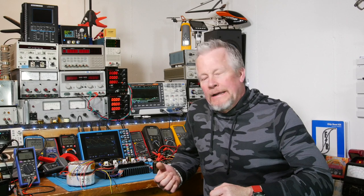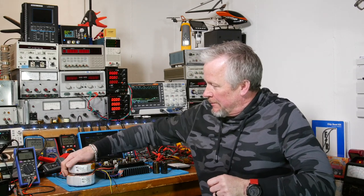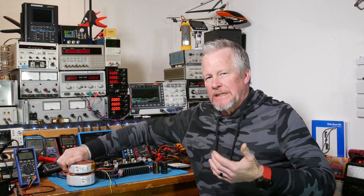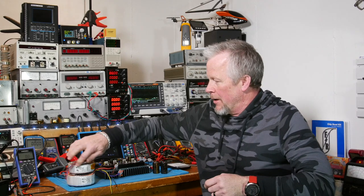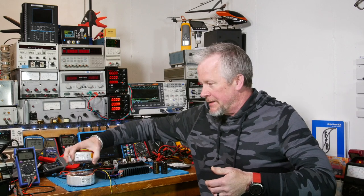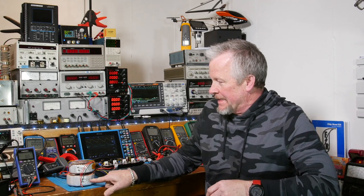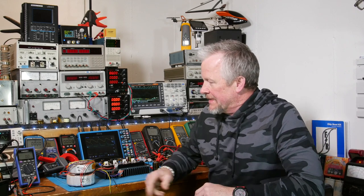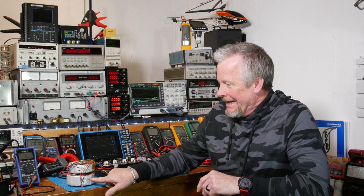So what do you think of that? It was interesting. These transformers — taking the VA into effect, which is something we weren't really thinking about before — I showed you the Redfish current probe and the VA coming off of it. This guy looks like he's still doable. This bigger guy gave us more headroom, but it's not a lot more power to dissipate. And since this guy is so marginal, I'm kind of leaning towards the bigger one.